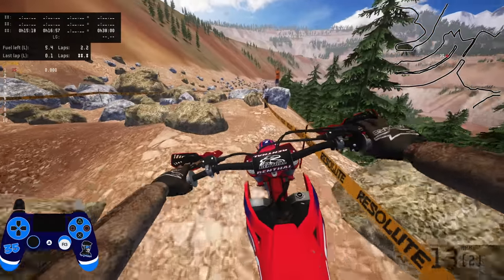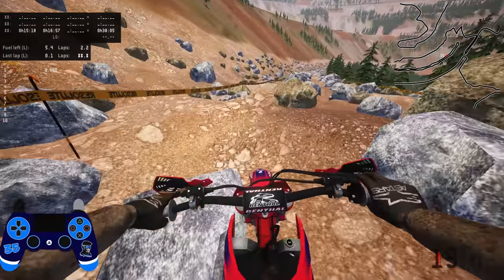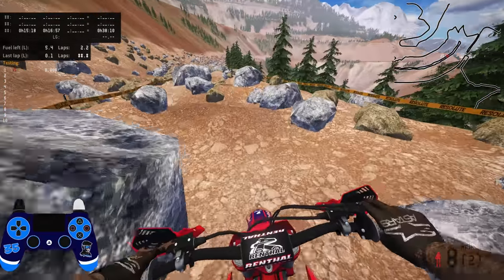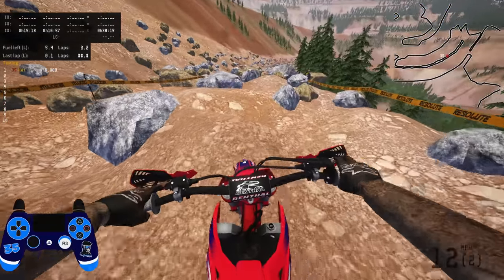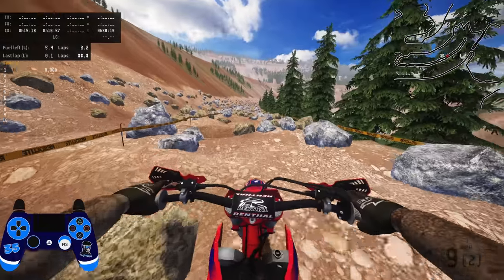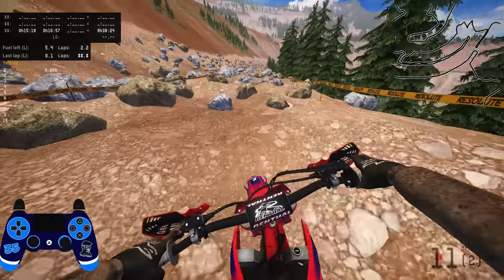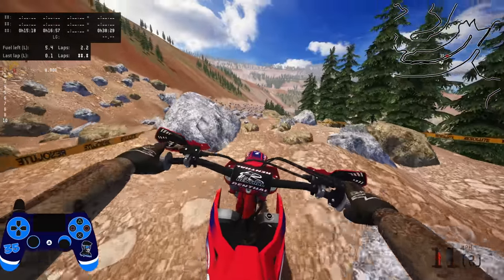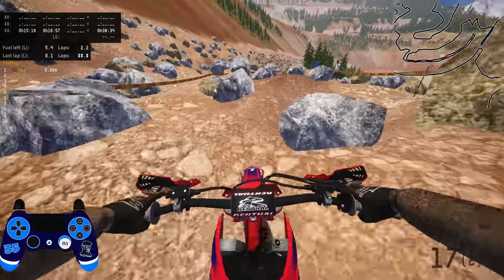And if anybody's ever watched Johnny Walker's IRL videos of Erzberg and watched him go through Carl's Diner, it's actually ridiculous the amount of talent that those Enduro boys have on a motorbike. They're not even rocks at that point, they are literally boulders that these boys are going up and over. I've watched the GoPros of Erzberg so many times, because it's something that I would always have in my mind as something that I would love to do, but know that I wouldn't even make it up the first hill, because even just the normal hills that they go up are insane to me. I don't understand how you get to that level, having that much control over your motorcycle.